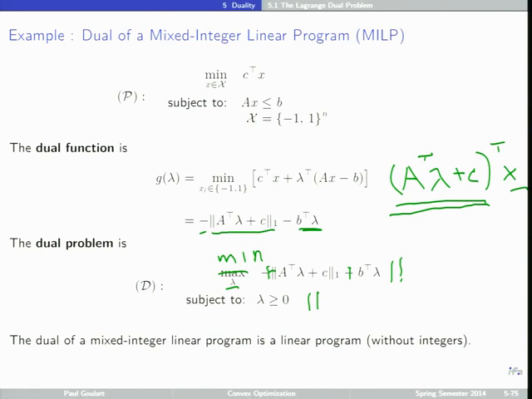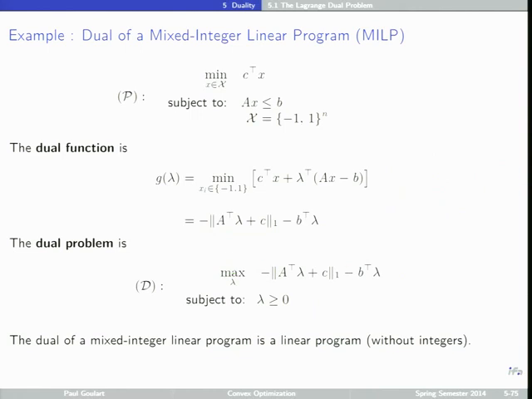This is nice. And actually, as an exercise, what you'll find is that if you go back to this problem and you change this second constraint to -1 less than x less than 1, meaning that you relax all the integers to be on the interval between -1 and 1, and you take the dual again, the dual is again this problem, the same thing. But that's just something to try.